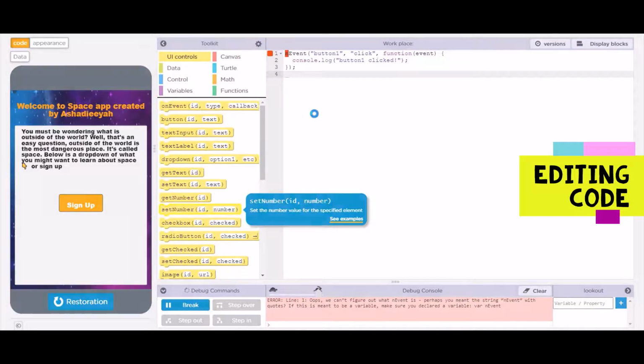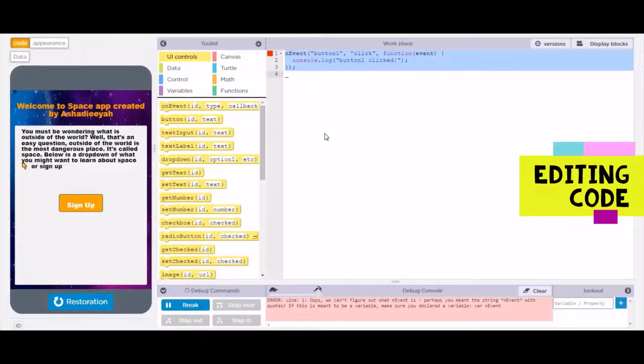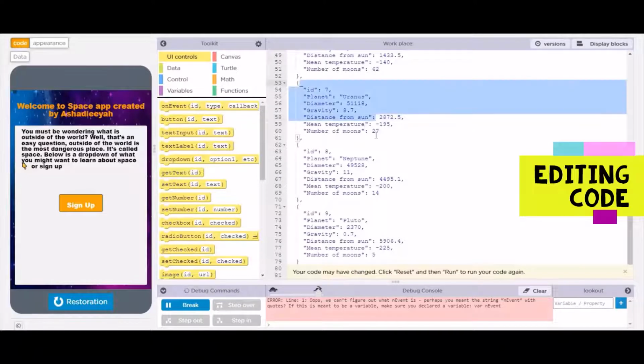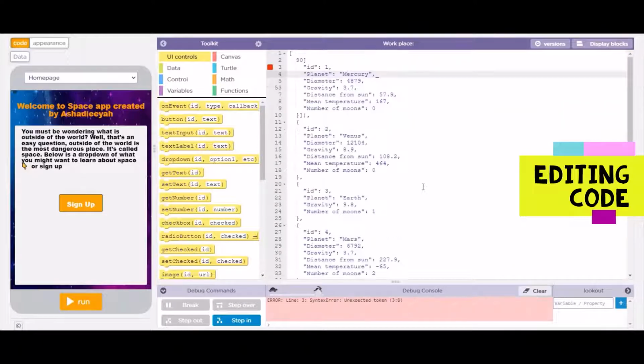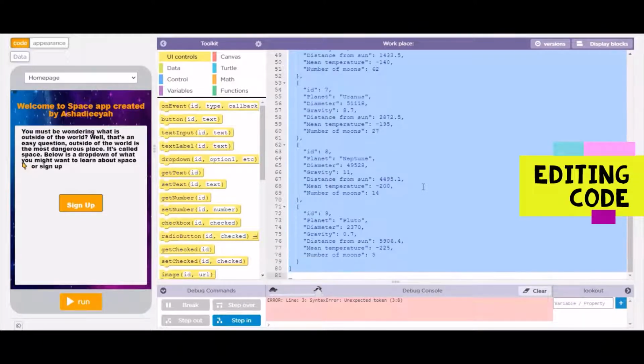So let's do Control A and then Control Z. Because Control Z undoes stuff for you. So Control Z. Oh, Control Z. I was doing Control Shift Z. I had no idea I was holding Shift. Oh, maybe I was not supposed to do that. So let's click Reset. And then Control A. Control Z. Control Z again. Fine, I'll just delete everything.